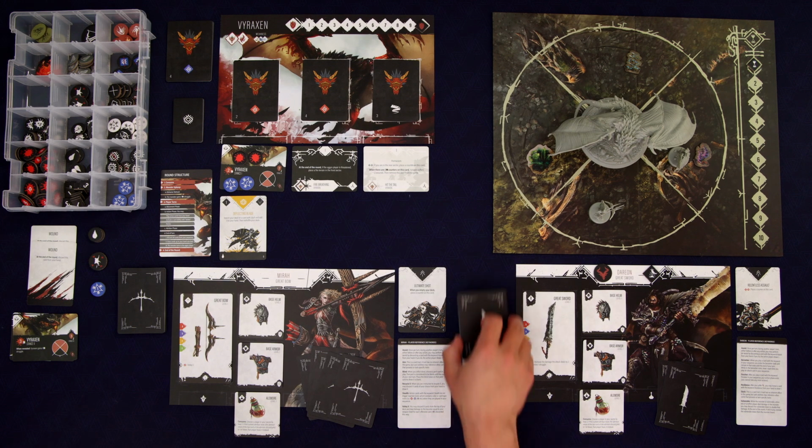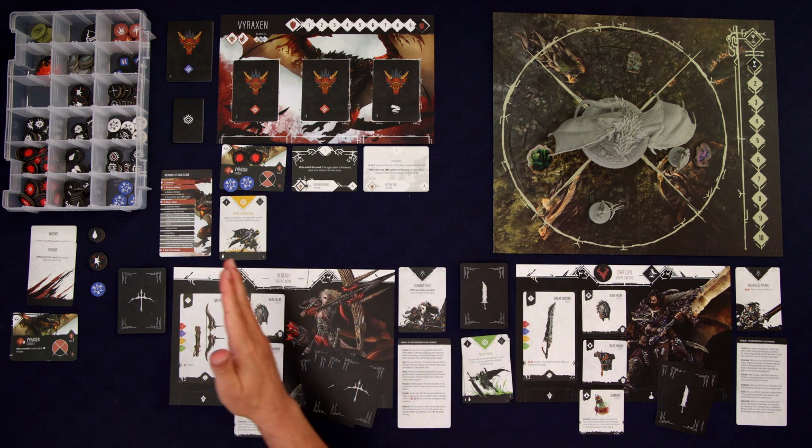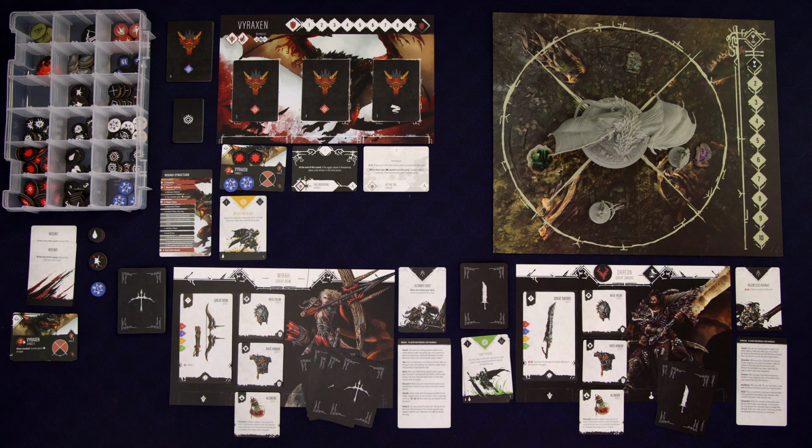Now, when we play our action cards, we're going to be playing them into a sequence, going from left to right. And that's because a lot of the cards have special abilities that trigger depending on other cards in the sequence. Maybe you need a certain color to be played before the card you just played or after the card you just played for the special ability to trigger.